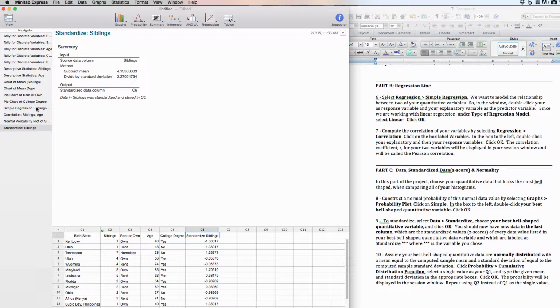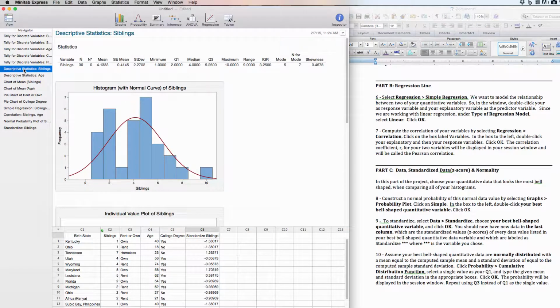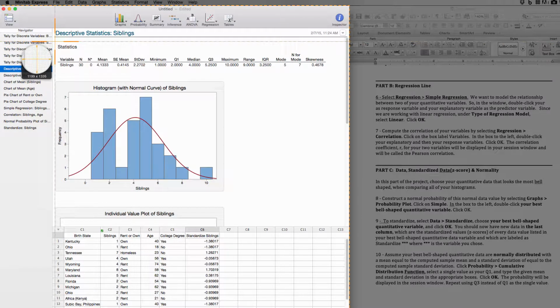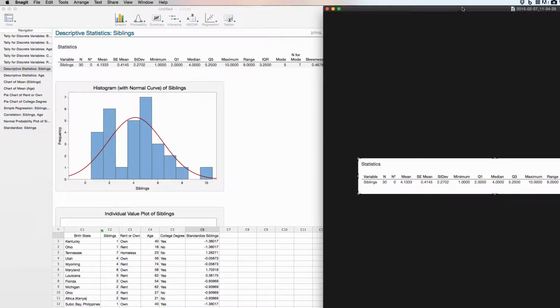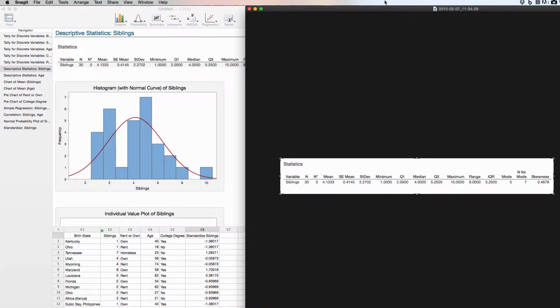So let's go back up to our siblings descriptive statistics, because in order to do this we need to use the mean and the standard deviation and the quartiles for our siblings. So I'm going to take a little picture of this, but you might want to just write it down if you don't have something that will take pictures.